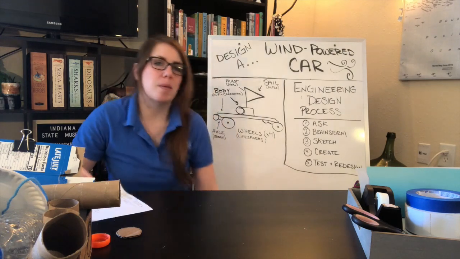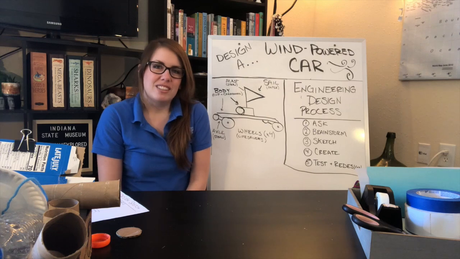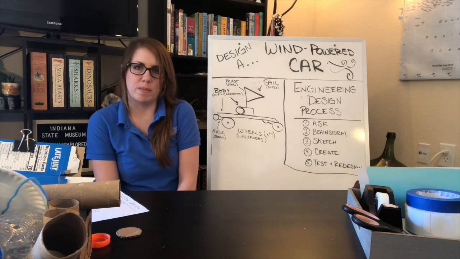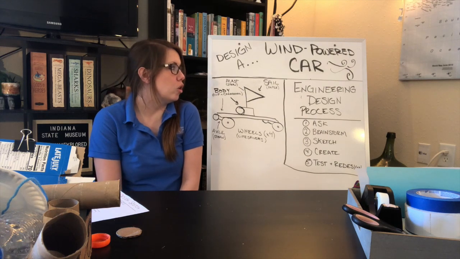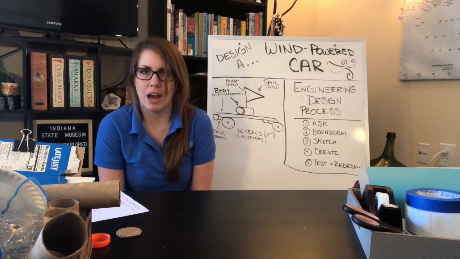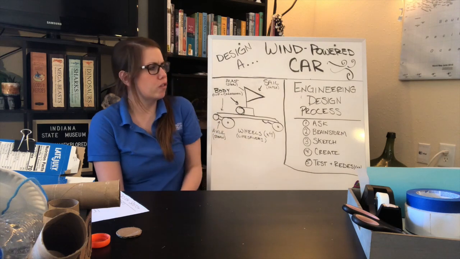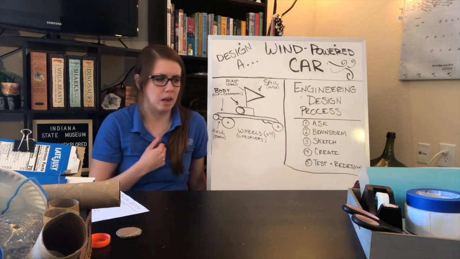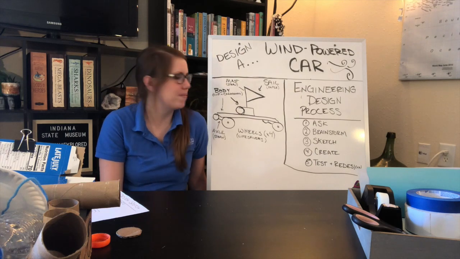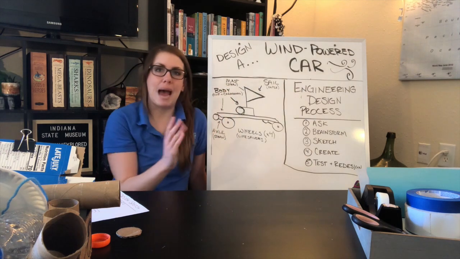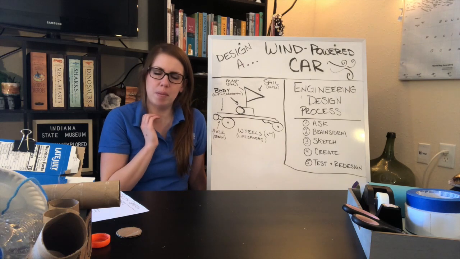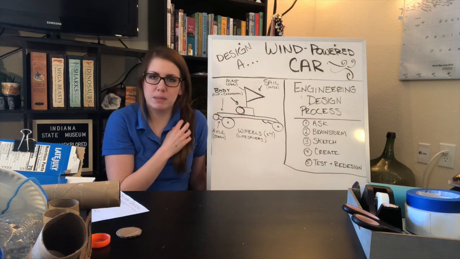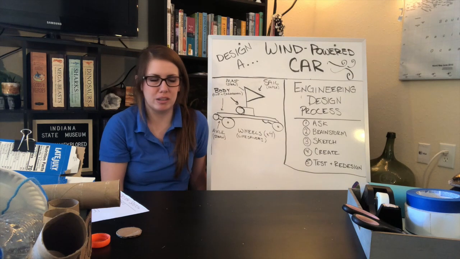I actually did that up here on my board as well. As you can see, I labeled each part of my car. I also put down each object I would use to build with. For my car today, I want to make sure I have a sail, something that can catch the wind. I'm going to use a piece of construction paper for that. Then I want to make sure I have a mast. That's the part that holds the sail up. I'm going to use a straw. You can also use things like cups and cardboard for the body. That's what I'm going to use today.